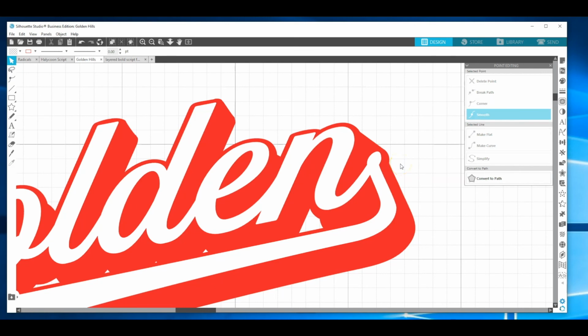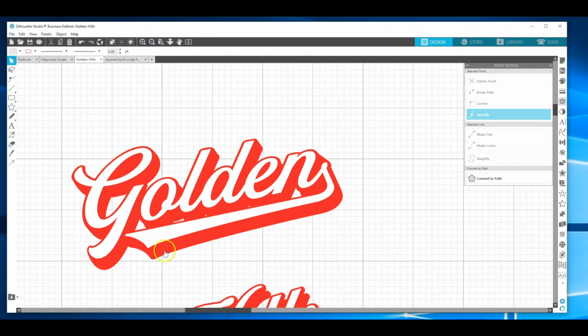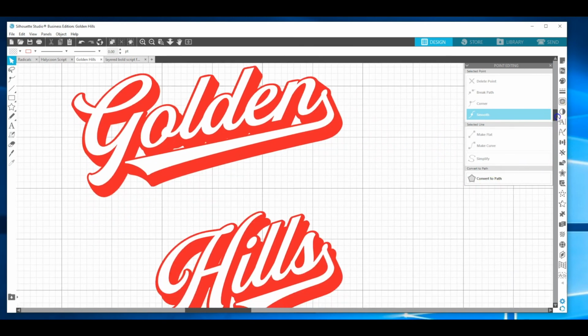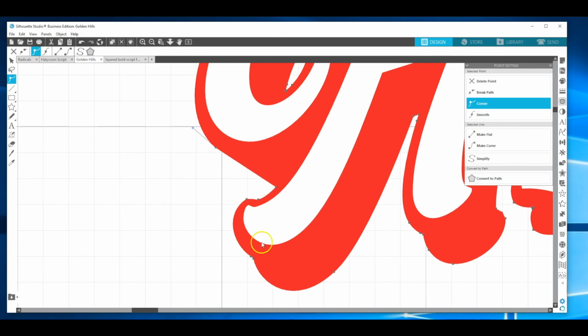Editing points is something that takes a little bit of practice, but it's kind of fun to be able to adjust the lines exactly how you want them to be. And then we will change these as well. Actually, I'm going to change that one. There really is no wrong way to do this.